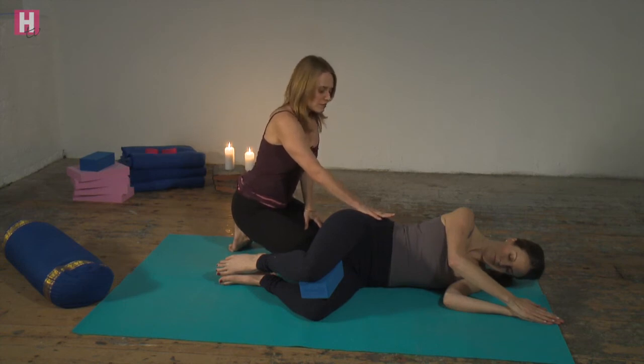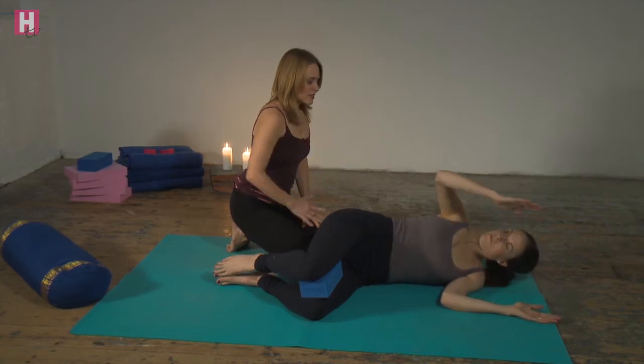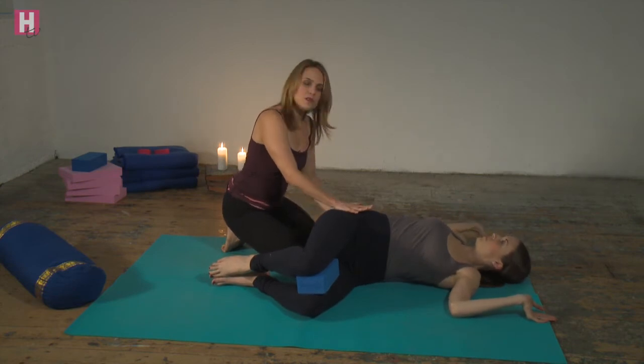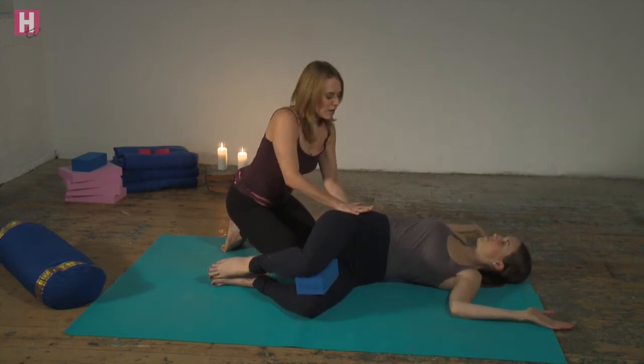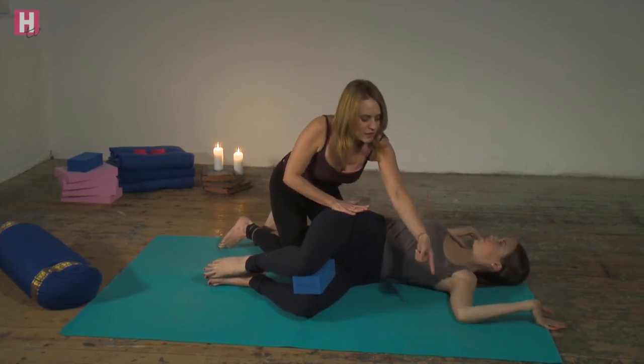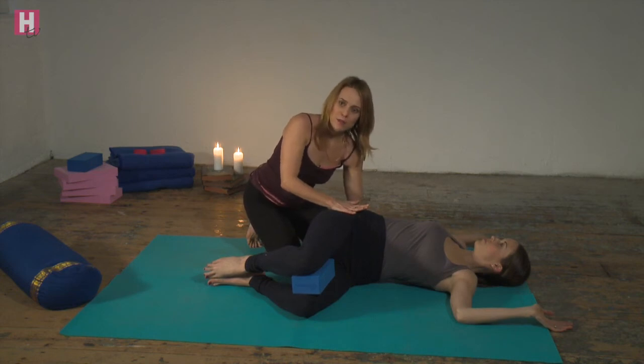She's going to breathe in, squeezing the legs together, and open the right shoulder out to the side. Keeping the hips level. This is important so that you don't twist your low back, right? From here, she's going to move from the back of the rib cage and snuggle this left elbow out. So the twist really occurs in the upper back. And you'll see more when we show you the other side.